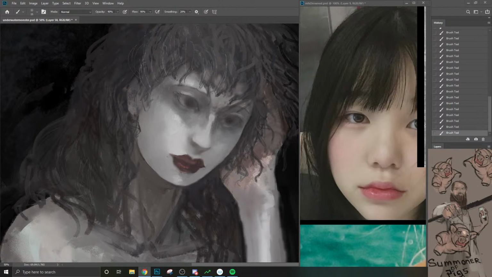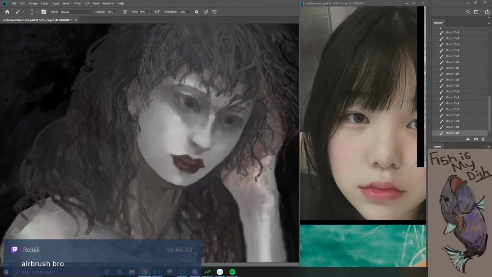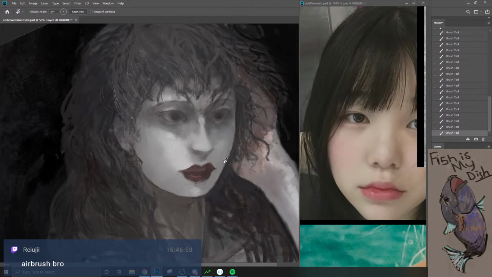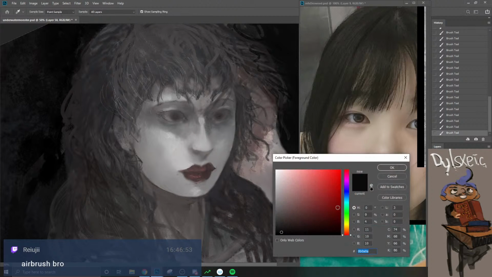Let me see that. Hold on. It's the wrong palette, but it doesn't matter. I just want to see how that value transition goes. It's like two strokes of the airbrush and then it's done. I'm gonna use a green. Let's see here.